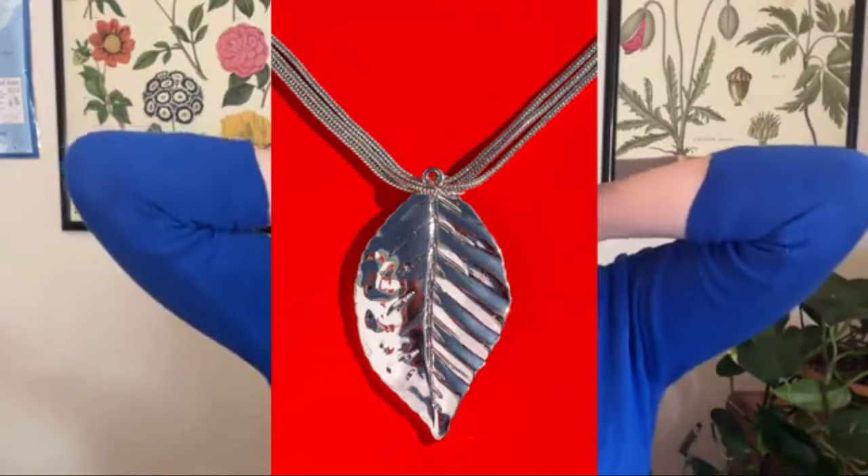I like botanical-inspired things. When I saw this pendant I thought it gives me statements of reflection and stillness with a nod to nature. This is the Steady Growth necklace — it has multiple snake chains with a very bold, clear, reflective leaf. It does come with a pair of earrings, so you could try the matching earrings if you wanted. But what I did like — these are Stardust huggies. They have a hinge and then clasp around, so they're very comfortable. You know what I like about these? If you're a napper who doesn't like earrings poking you, these ones are very comfortable to lay on because there's nothing poking you on the back of your ear.